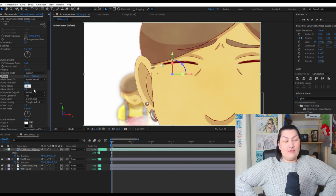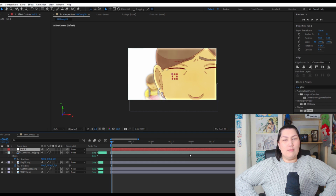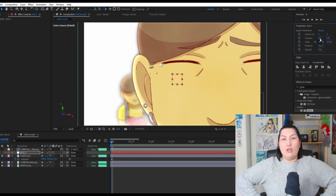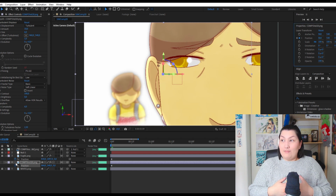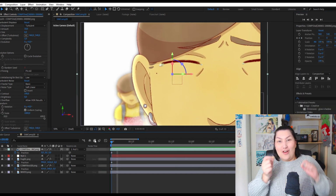Some other shots are more complicated than this one. A lot of them are more complicated, because there's a lot more moving elements and stuff like that. I have a lot of scenes in a white void at the end of my film, and in those scenes I also add a glow. I actually don't add the rim light. Instead of the rim light, I add a glow effect. It just glows all around. It was way simpler than the rim light because you just put the effect on and play with it.